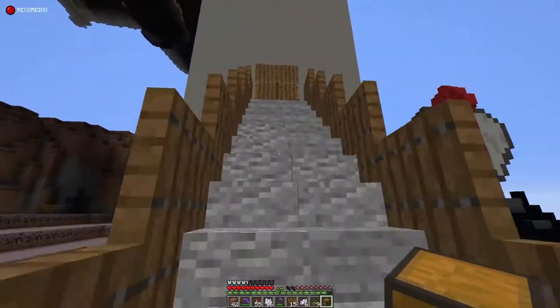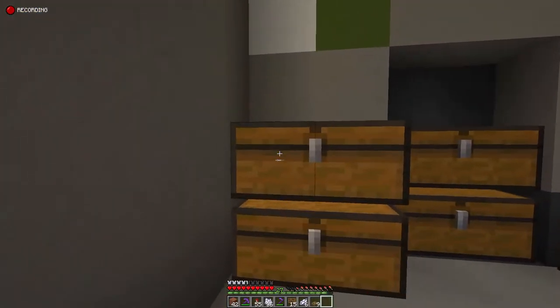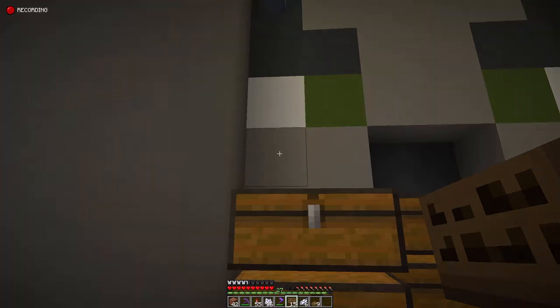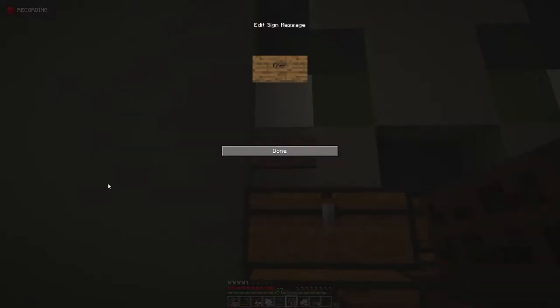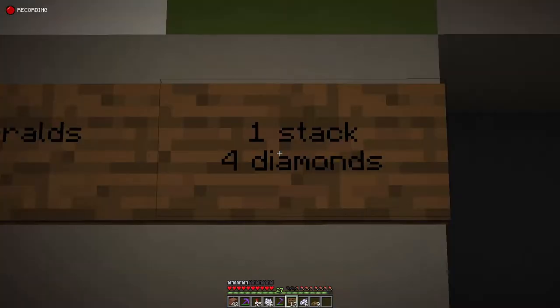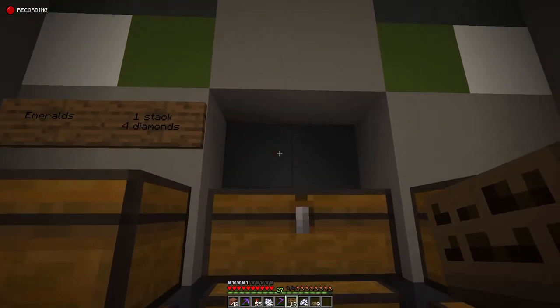So like I said, once I get this one and I put it up there, this is pretty much the entire shop done. Now, I'm going to pull up my other thing, and in here, I'm going to try to remember what I put. So, we have in here, emeralds. Emeralds will be one stack for 4 diamonds. Now, I think that's a decent deal, especially for a lot of people who have villagers nowadays. I'll change it later if it's too much.